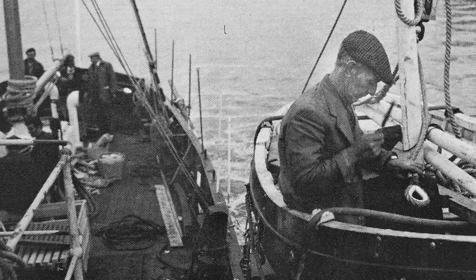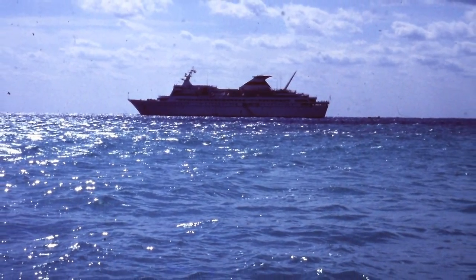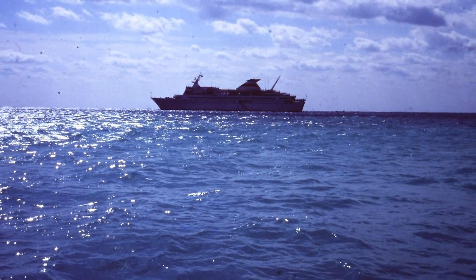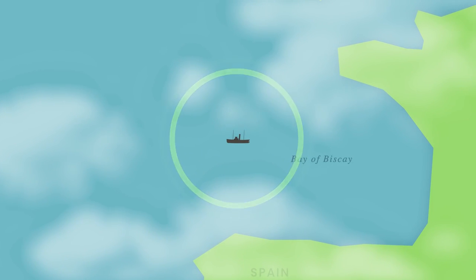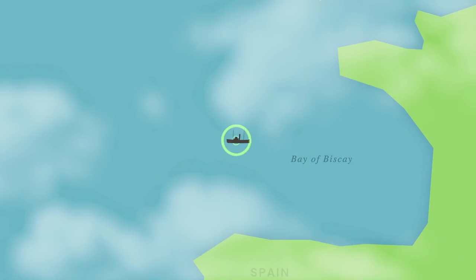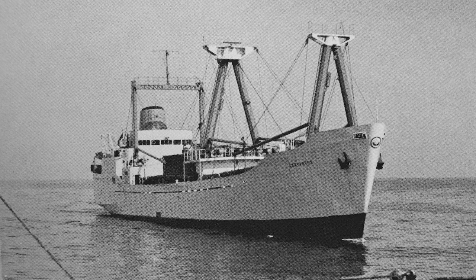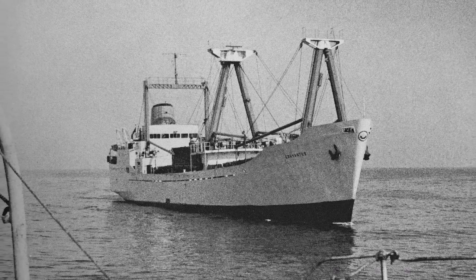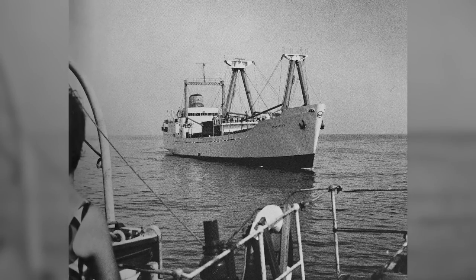Desperate for help, Bill and Carl used one of Eppie's lifeboats to row over to a passing cruise ship and flag them down, only to be turned away because the ship had only enough fuel to get itself to the next port of call. The crew put out a distress call on the radio. Several days passed, waiting in agony to be rescued. Eventually, on the evening of the third day of being stranded, a cargo ship called the Cervantes came along to the tug's rescue. The ship topped her off enough to get her to the next port of call. The crew of the Cervantes invited Eppie's crew on board for a meal and a hot shower. Scott claims that day was the most rewarding day of possibly his entire life.